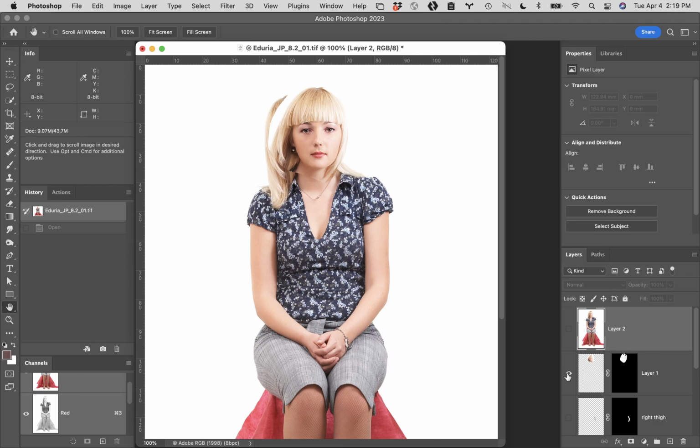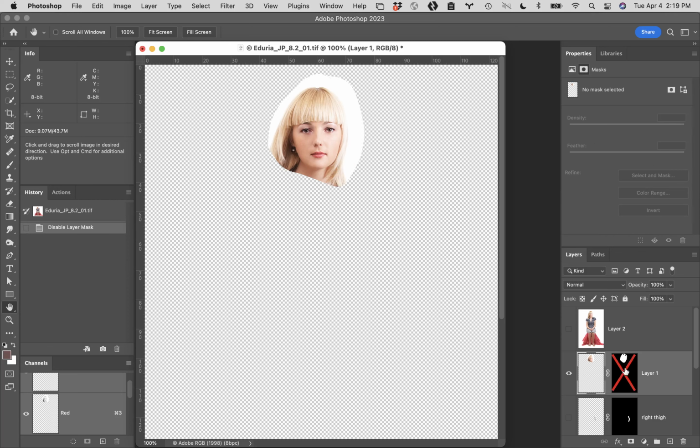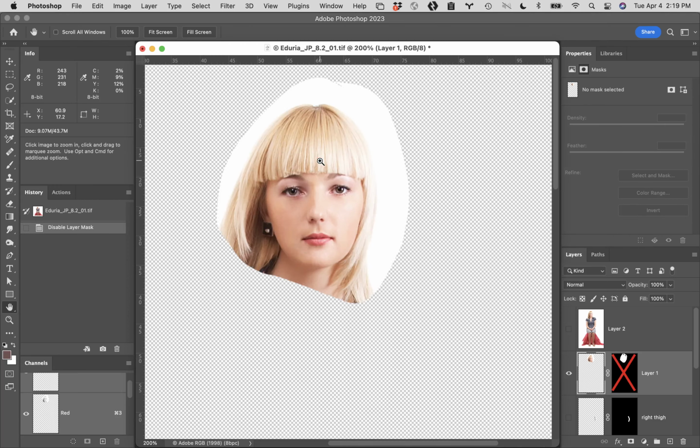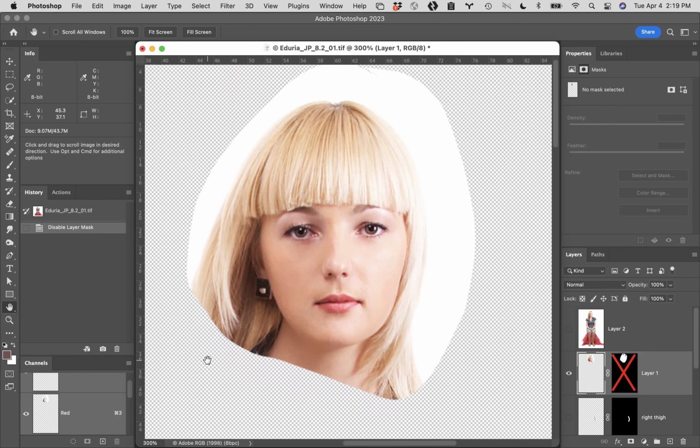The problem that he runs into is this. That's the head by itself, but I'm going to turn off the mask. And this was his problem. He cut the hair too short. And when he actually did the part, he just jumped the face to its own layer. But then he lost all the hair, so now he has to reblend this hair to go back into the body that's underneath it, and he'll have to do the same thing on the other side.